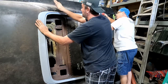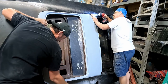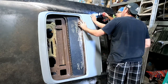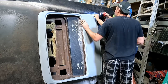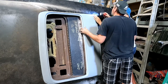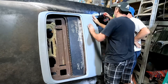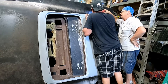All right, should be our best fit so far. It needs a little more. Let's see where exactly it needs it. What needs to happen? Looks like it's a little tight right here. Maybe, no. Yeah, right where I cut that off, it still won't drop because this needs a little more out of the back. This here needs to be almost down to that level. Yes, and it's close. See, it's just catching.